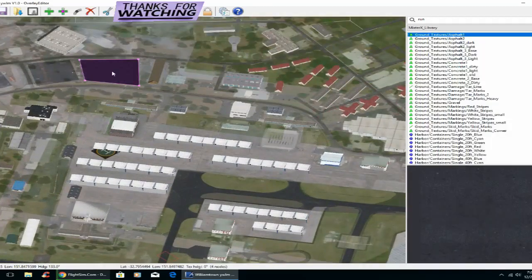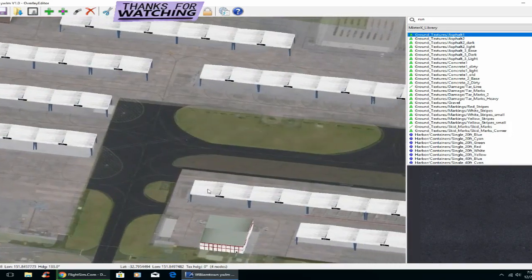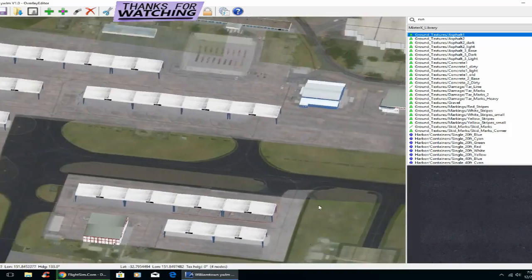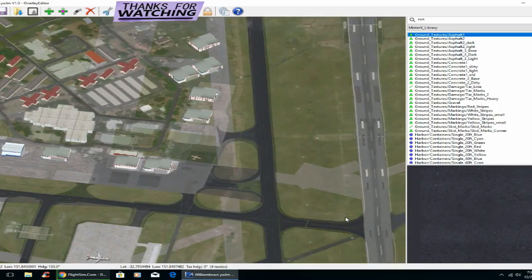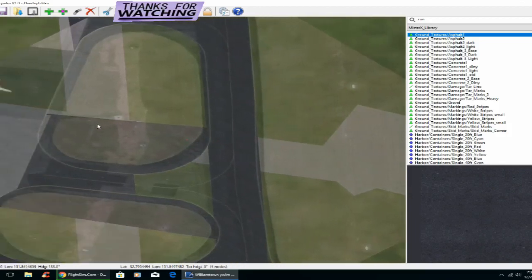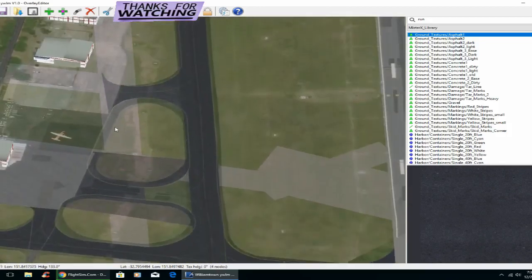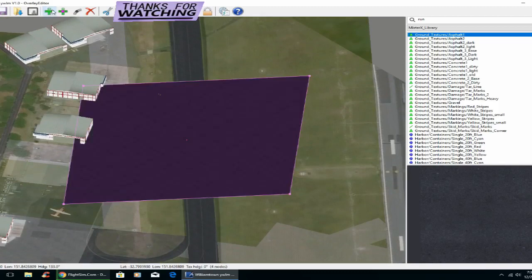There's a car park, so I'm going to go Control C, for you Windows people like myself, and we're going to add some cement over here. This is the easiest way to do it, just using the arrow keys to move around. I'm sure that being a hangar is going to need some. I'm short one hangar, so let's just hit the plus.